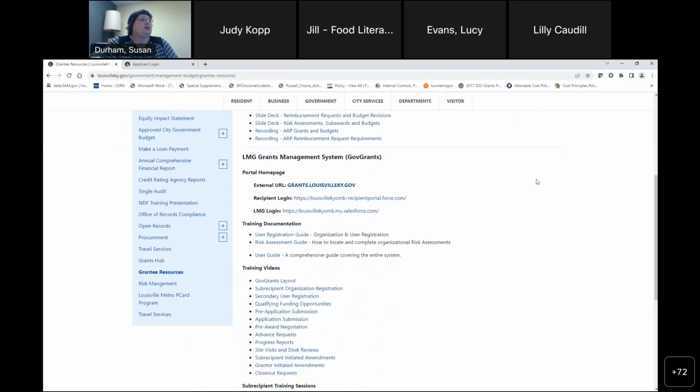But we also have the links, so you can either click this link or this link, and it will take you into the GovGrants system where you can log on.